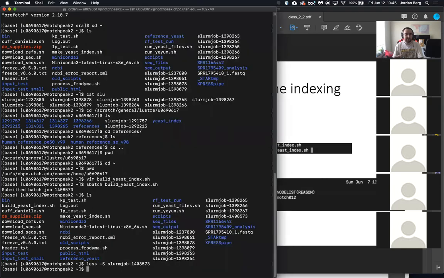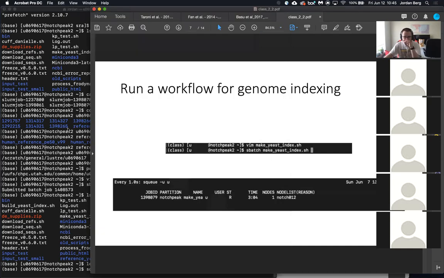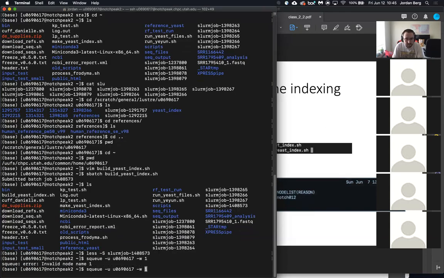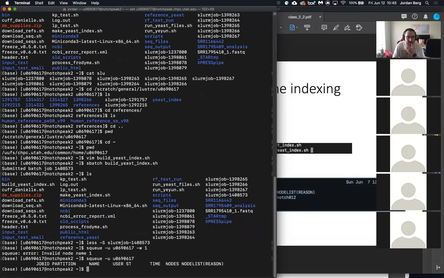But also you can check the progress of a job by running squeue. Let's see, -u, so this is going to specify the user. So I would put my name here, and then if I do -w1, so this is going to basically update the progress of this command every second. Okay, maybe not. Let's just run this as is.